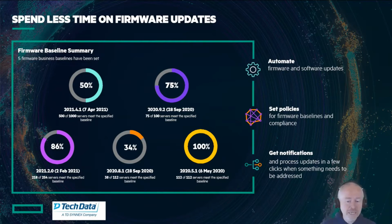Well, now it's this platform that will tell you, these are all your customers with all the servers with up-to-date firmware and out-of-date firmware. And now you can initiate that firmware update from within COM. You get that compliancy report, and from there you can trigger that firmware update to those servers of your customers. Yeah, you don't have to go on premises anymore. You get those notifications. You can set policies, because then you're going to ask me, hey, that server has to be rebooted, of course, but you can set a policy that the server needs to be rebooted at 10 p.m. on Sunday evening, or at the next server boot that firmware will be initiated, right?